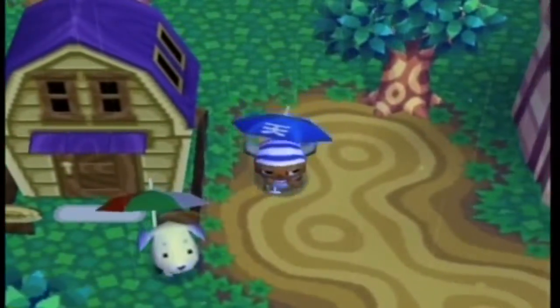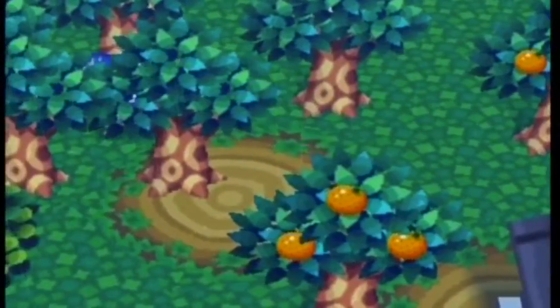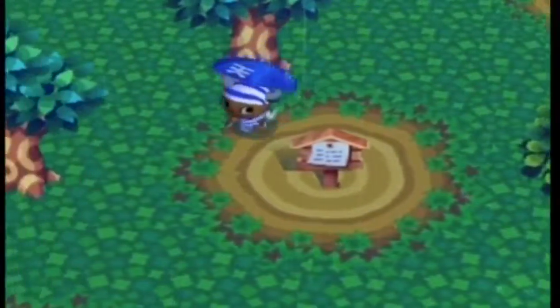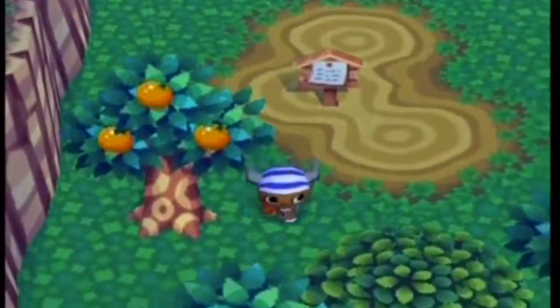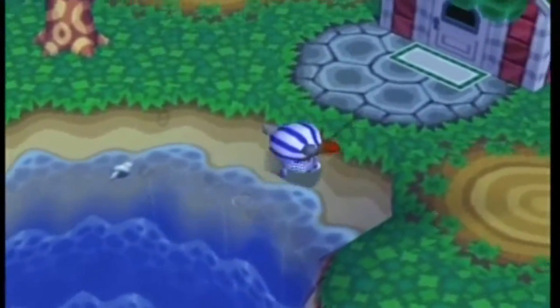So I went to get the stamp to find out that it was raining, meaning I could not get a stamp. So it's raining. That means we can actually do something else I've been wanting to show for a very, very long time. Like a long time, but it just hasn't been raining.